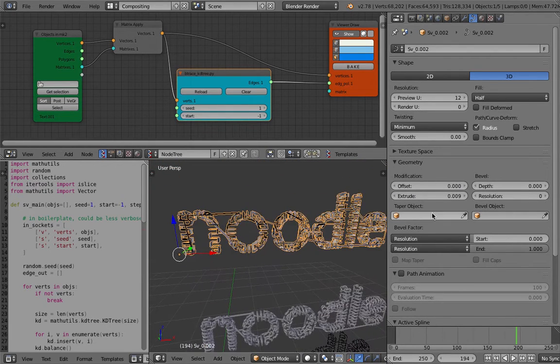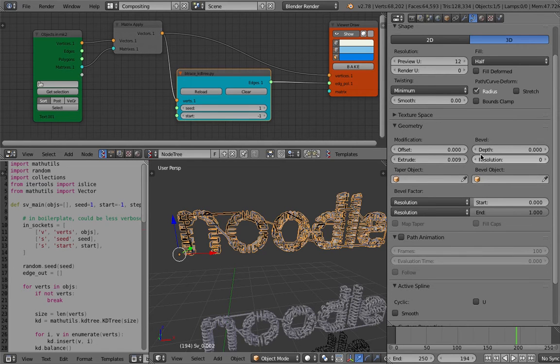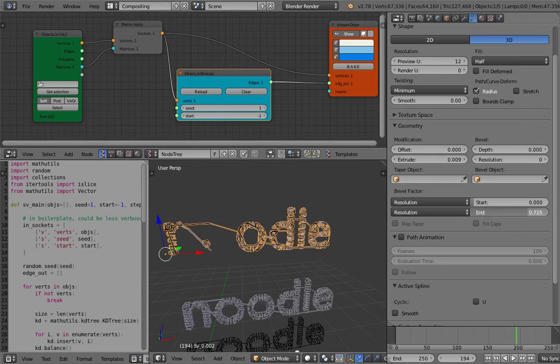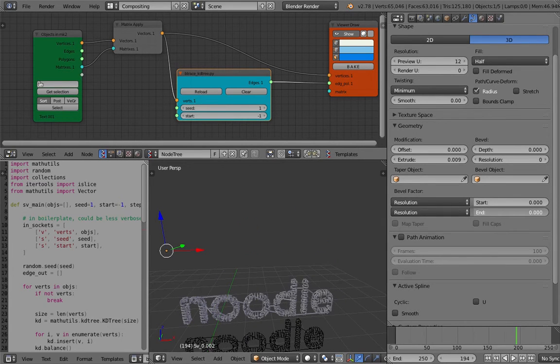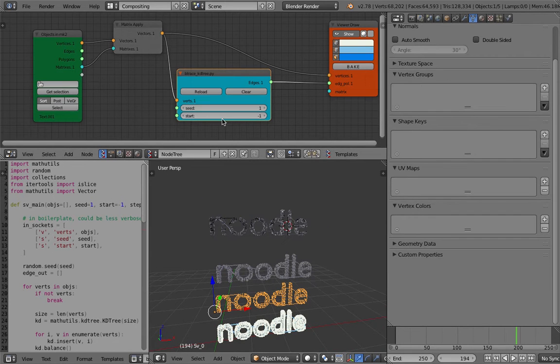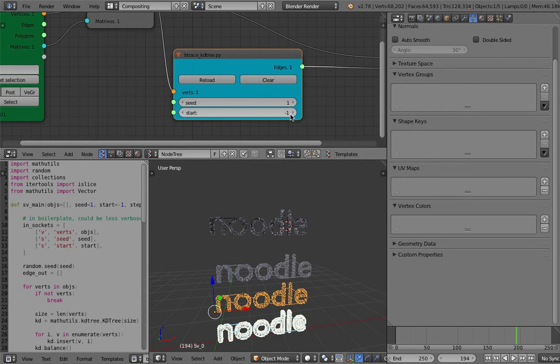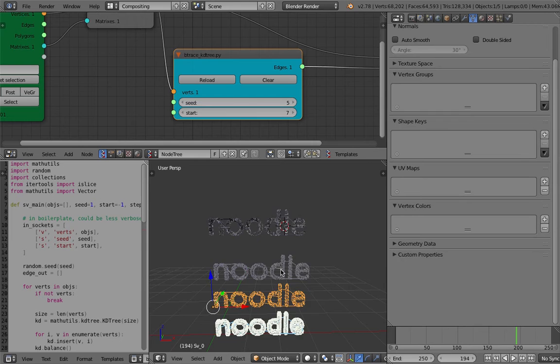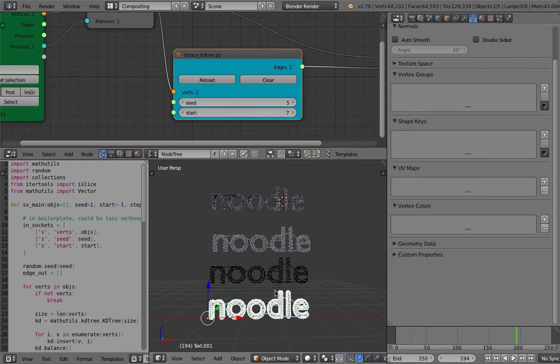You can of course animate this using the bevel. You see here, apparently the start point is that point, and all the way it creates this kind of ribbon noodle type. Of course, in the algorithm itself, you see there's a starting point that you can set here, and you can randomize the seed. But okay, let's go back to our particles.